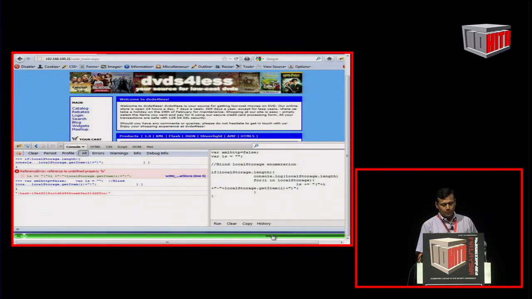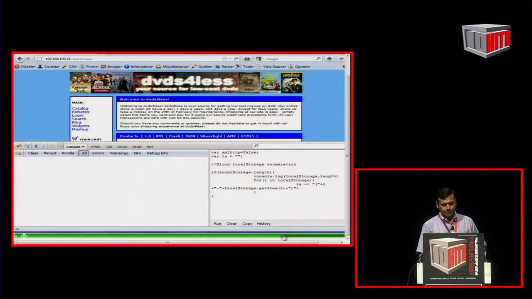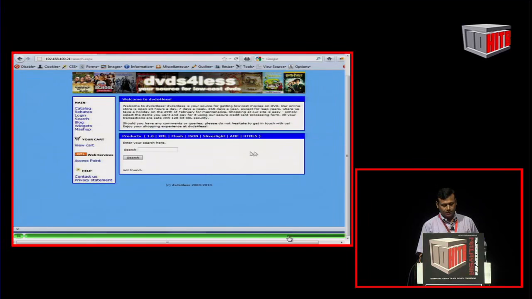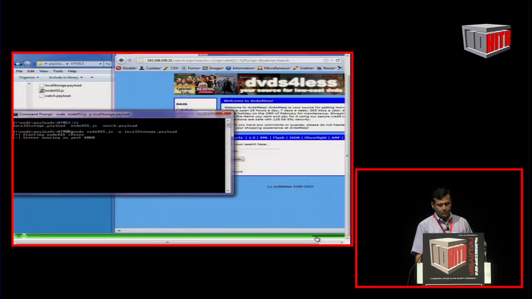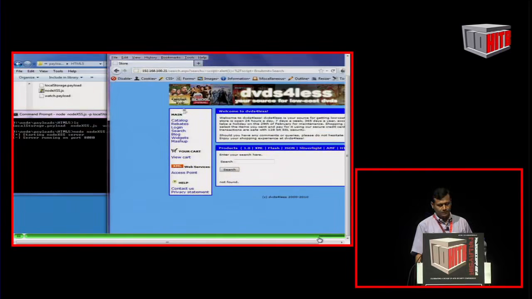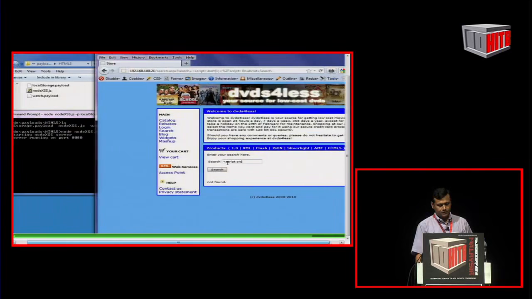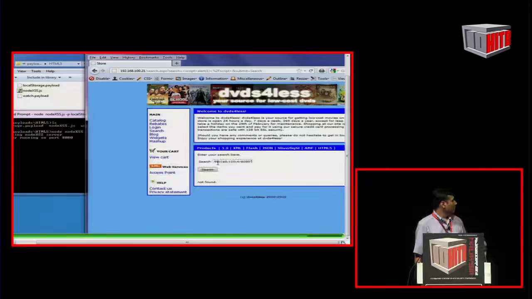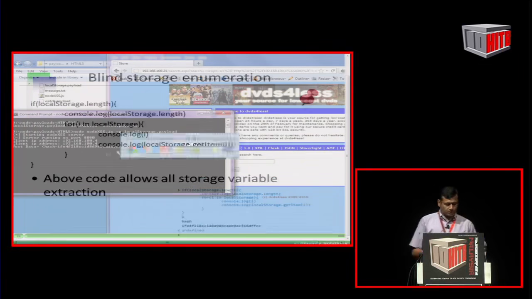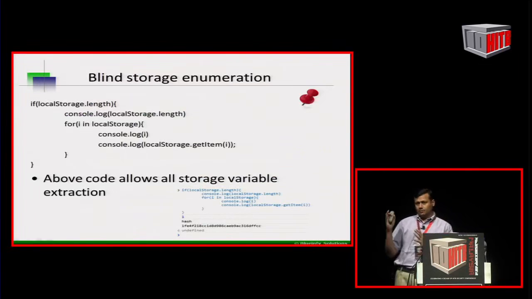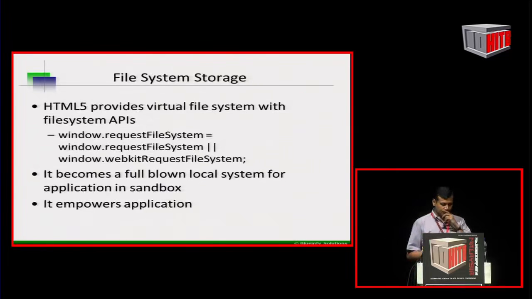So now, instead of this, what we can do is pass it to the search page and pass on a payload, which is again the same thing we showed before. And over here, we are just listening for the response which comes back. So we are passing this on here, and we'll pretty much get the local storage back. So this is another place where, like a cookie, some sensitive information would be residing.